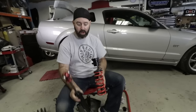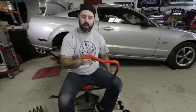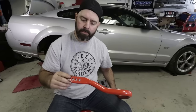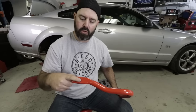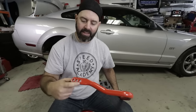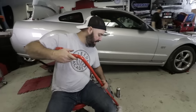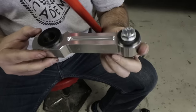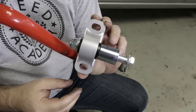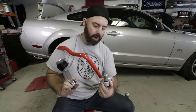We also have sway bars. The rear sway bar is a solid bar, 22mm diameter — quite a bit bigger than the stock bar, which looks to be about 15mm. It has three-position adjustability, so you can go from least stiff to stiffest — that's your drift setup — or your 'I actually don't want to die' setup. It comes with really nice hardware: beautiful billet end links, nice poly bushings, and the brackets that hold the bar to the chassis are super sexy. Props to Eibach on all that hardware.